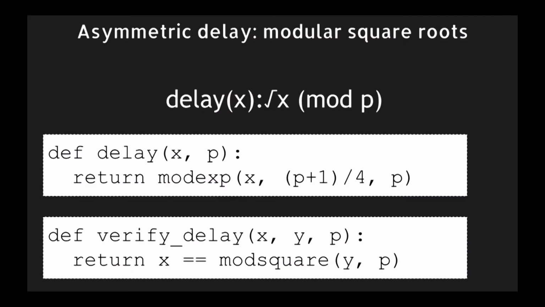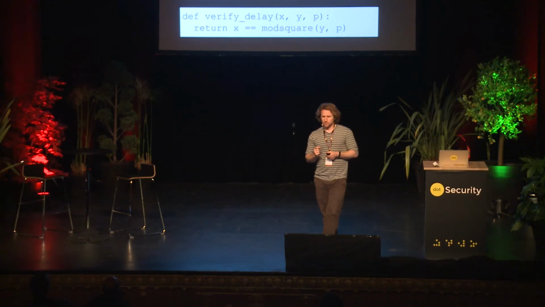And what's really neat is that there are actually better things you can build cryptographically. There are asymmetric delay functions which take a long time to compute, but a relatively short time to actually verify. I'll just show you one construction that we've known about for 25 years now, but it's only recently that we've thought about using it to make a lottery secure in this way. That construction is finding a square root mod p.